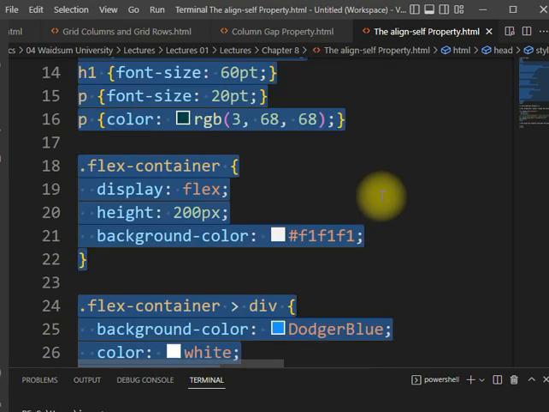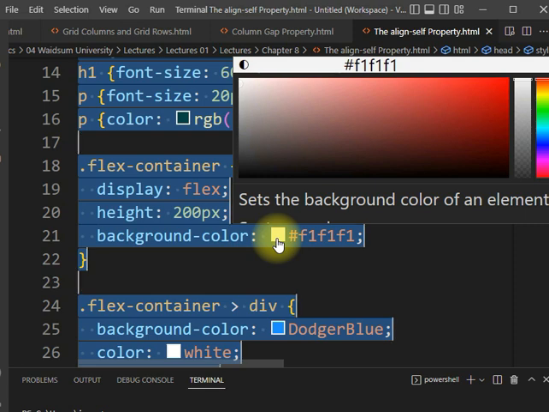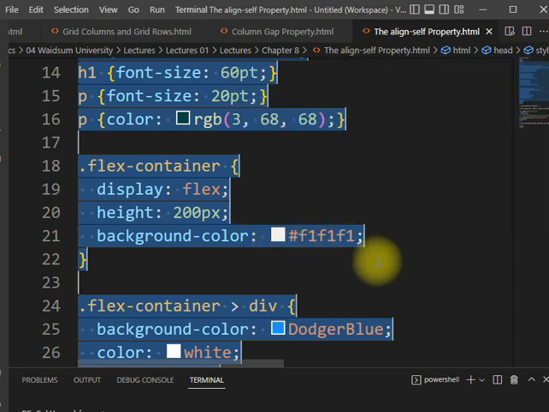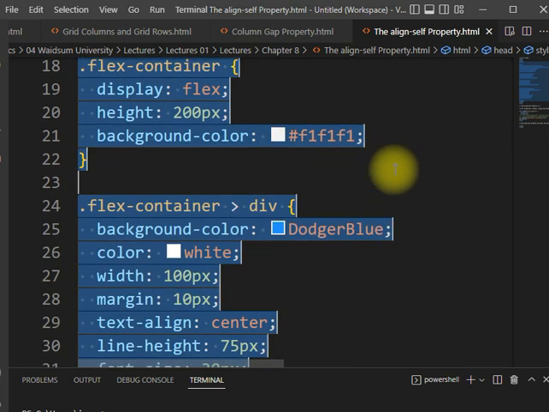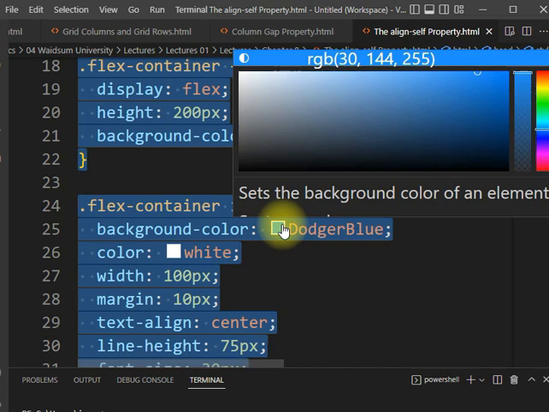So further down, I declared a flex container where flex is assigned to its display and 200 pixels is assigned to its height. This color value is assigned to its background color. And further down, I declare the actual flex container that is within the div, and I gave this color value to its background color.